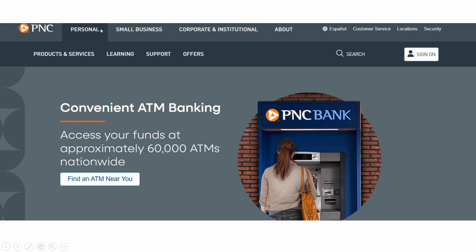In Plaid, you'll need to search for PNC Bank. Once you find it, go ahead and select it. This will prompt a login screen where you'll enter your PNC online banking username and password. Follow the prompts, select the account you wish to link, and confirm your choices. Once this is complete, your PNC Bank account is linked to Cash App. You'll be able to easily add funds from your PNC account or cash out to it whenever you need.